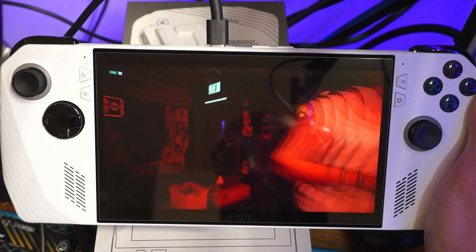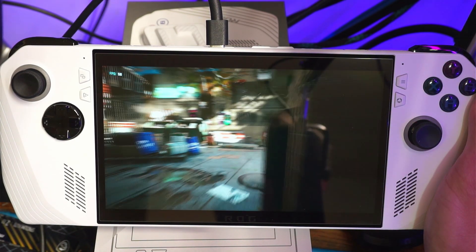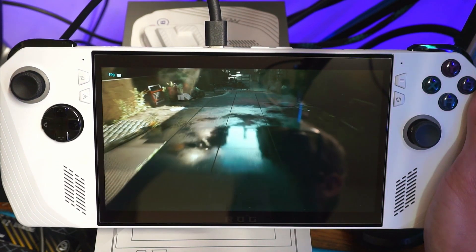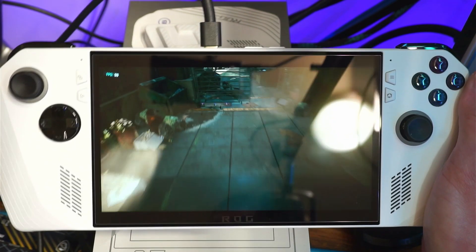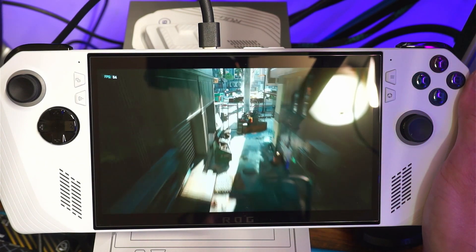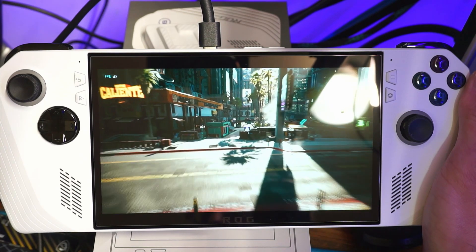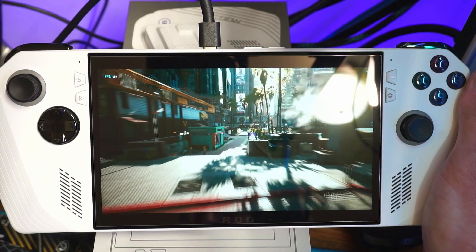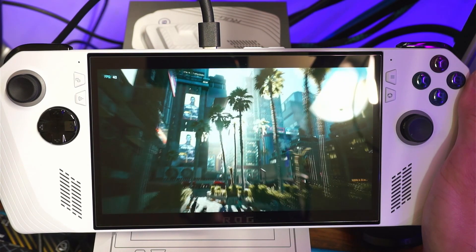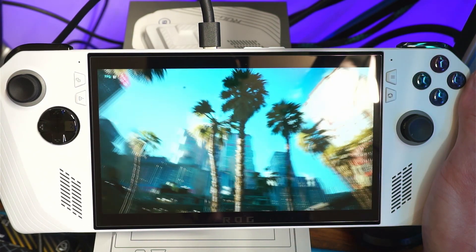50, 48, 52 — this is actually really smooth. I don't know how well this comes across on my capture card; I've only got a really inexpensive capture card hooked up to my camera right here. We'll actually try to run this on the HDMI capture in a little bit, but I just wanted to make sure I run this at the settings they have it on with the power they have it on. We're getting 47 to 50 FPS in this game, and that's extremely playable for Cyberpunk — it looks extremely good.